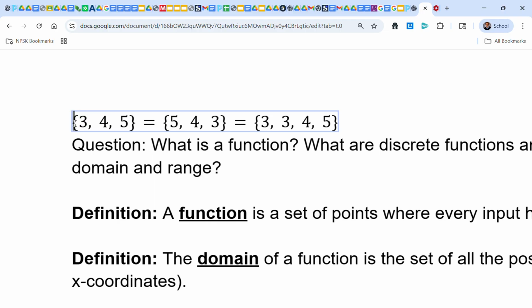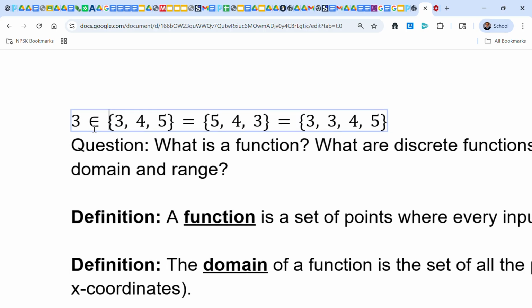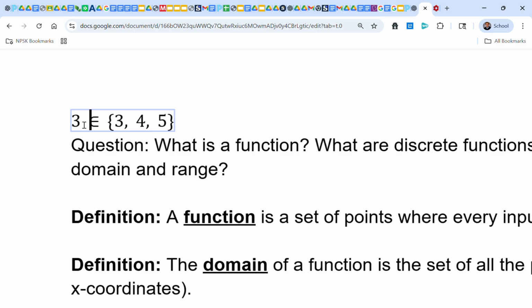To denote that there are certain elements in this set, we would refer to, for instance, that number 3. 3 is in that set. 3 is an object in the set {3, 4, 5}. So that's one notation that you will see in your homework. Also, we know that the object 4 is in that set. 5 is in that set. And we can also denote this as 3, 4, and 5 are all values that are in that set. So those are some notational aspects of that.